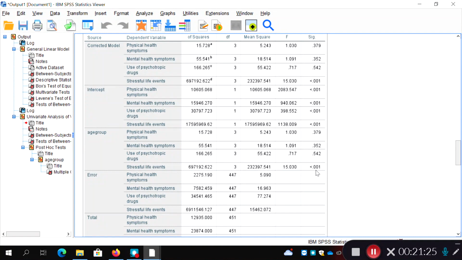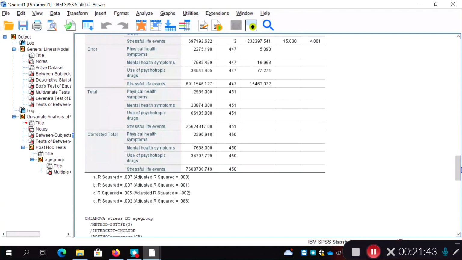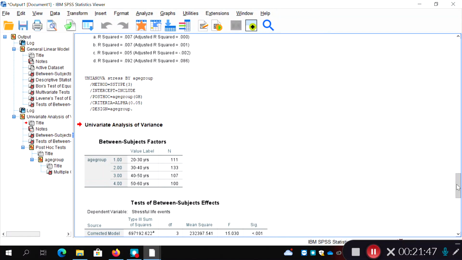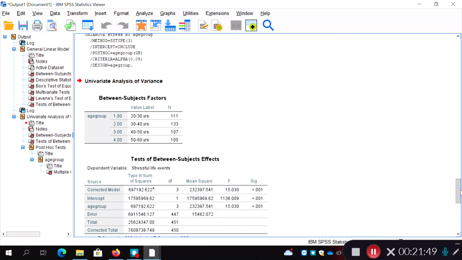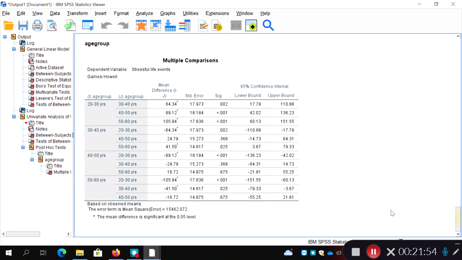So the difference on the combined DV in the MANOVA was entirely being driven by this one DV, stressful life events. So to follow that up, we then did post hoc tests to look at where the differences were on that single DV between age groups. And we used a robust post hoc test because we couldn't assume equal variances. So we ran the analysis again and ran a univariate ANOVA using the Games-Howell post hoc test.